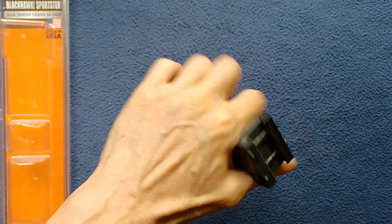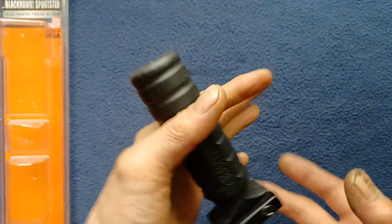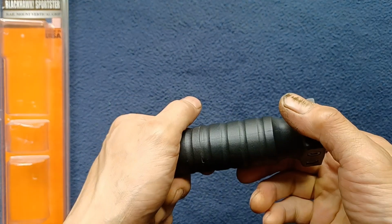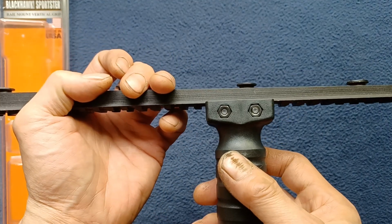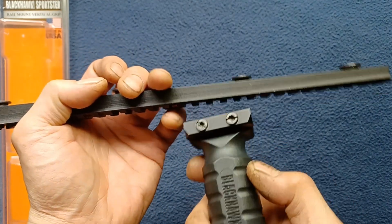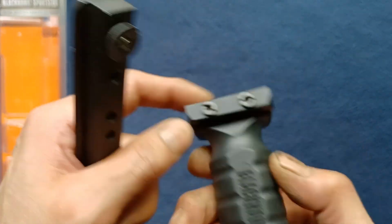And even as a standalone, this has interesting applications, if you know what I mean. I'm not going to try to attach it on the rail, but you can see sort of how it would configure. And again, they say this is adjustable to compensate for out-of-spec rails.